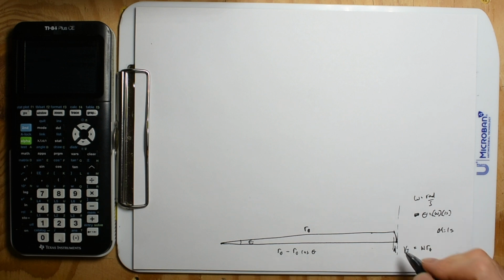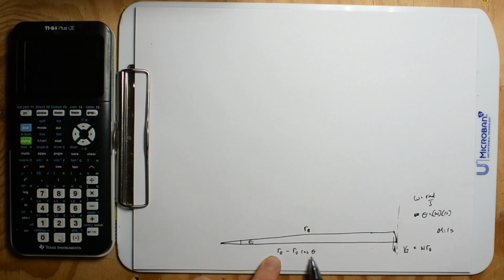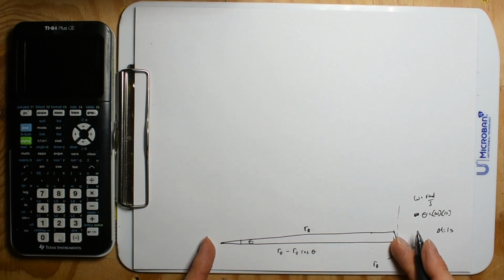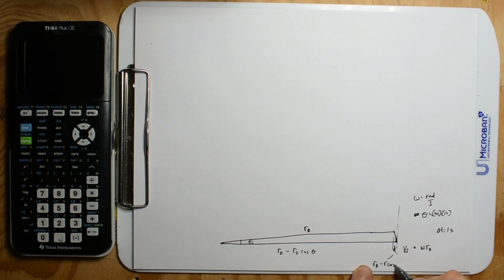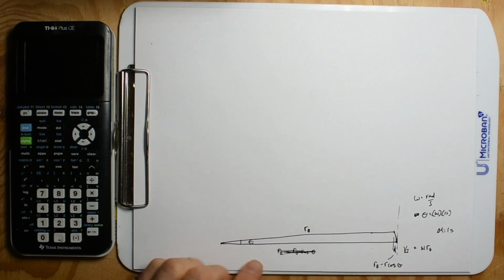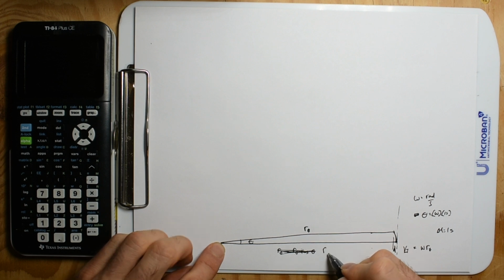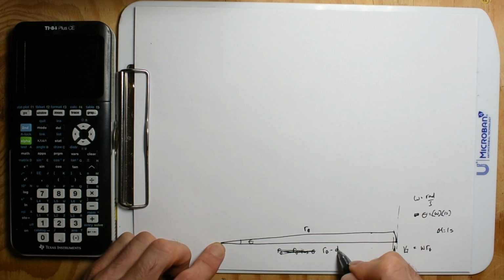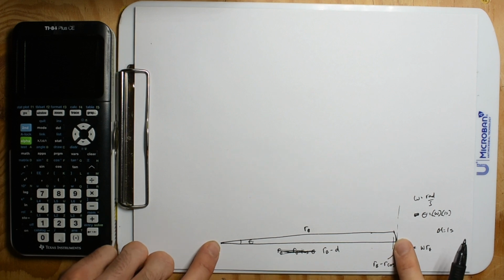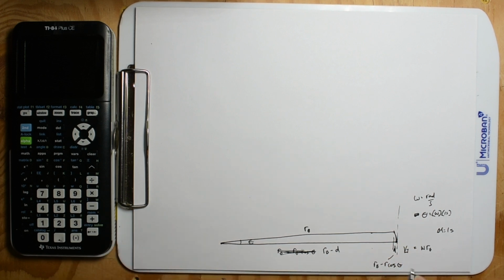And then distance right here. Oh, see, I already messed this up. You know what I mean? So this is distance. It's the total radius minus the radius cosine angle. That's d. This distance is just RB minus d. I think that's the total radius minus that little d. That's the easier thing. Or this distance right here is RB cosine theta. So a couple ways to write it.